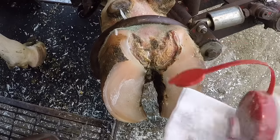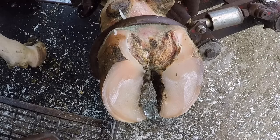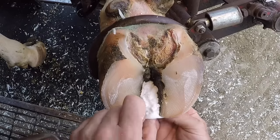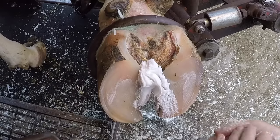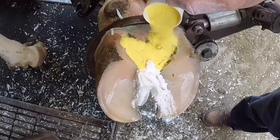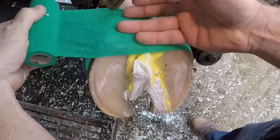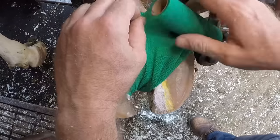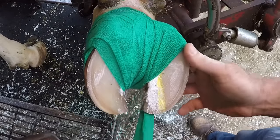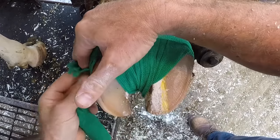To treat this I'm gonna use salicylic acid in between the claws to treat the foul, and tetracycline to treat that digital dermatitis lesion. Tetracycline is an antibiotic - I can't actually purchase antibiotics to treat feet; the farmer had to get that and provided it for me. It's very effective. You can use it for foul as well, but what I've found is systemic antibiotics - injectables like Excede or Nuflor - actually work better for that, though I can't prescribe or administer those. The salicylic acid will reduce the inflammation in the foot, and with those antibiotics the farmer gives, that'll really take care of the foul. The tetracycline is extremely effective at killing dermatitis.